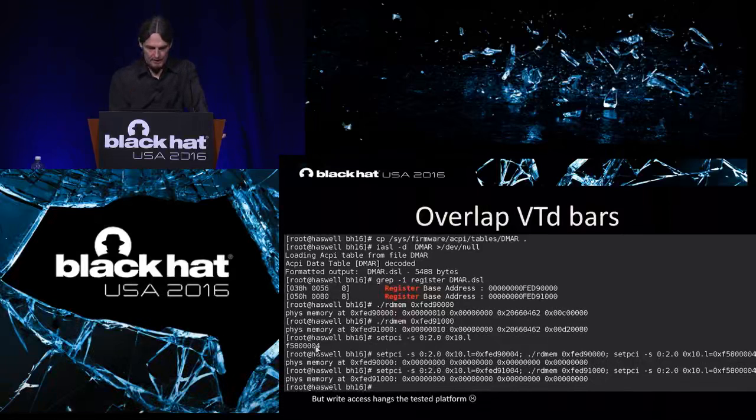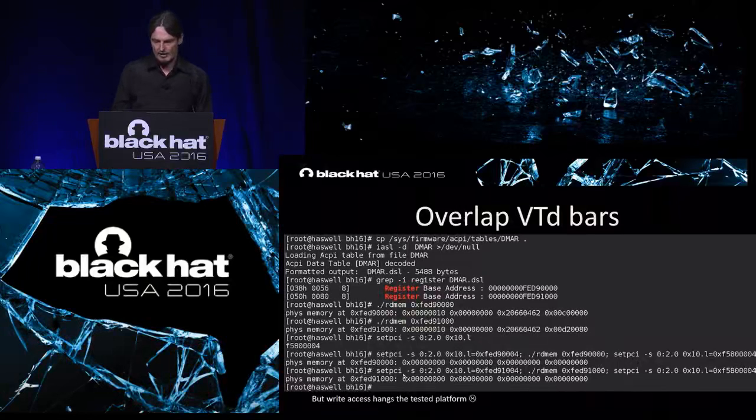Originally, the VGA device, the integrated graphics, has memory mapped at a different address, but we are going to change it. We will take this memory address, originally used by the VT-d BAR, and assign it to the memory BAR exposed by integrated graphics. And what happens afterwards, if you try to read physical memory at the same address, is you get plain zeros, right? So by doing this, you deny all entities on the system, including the hypervisor, access to the VT-d configuration. And it's very interesting. The same can be done with the second BAR.